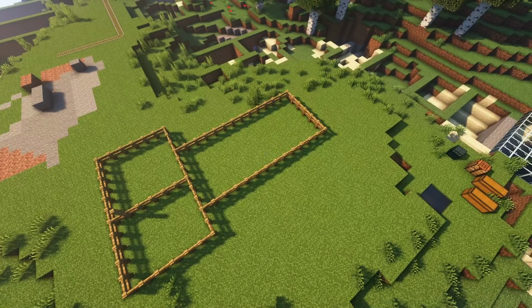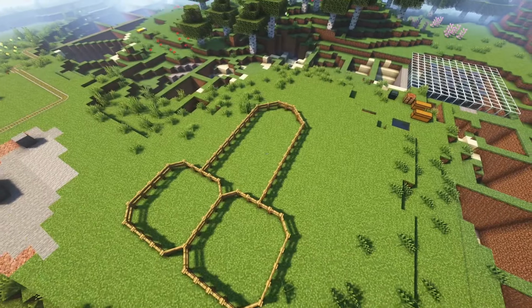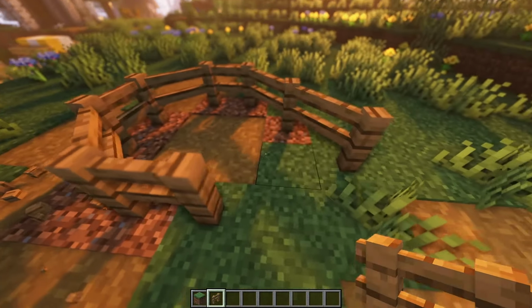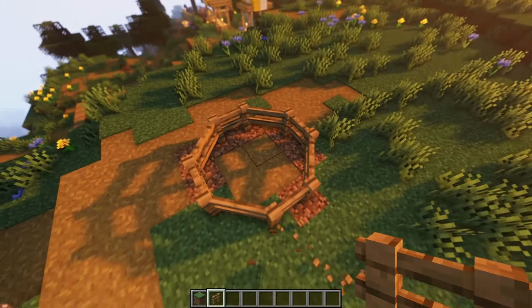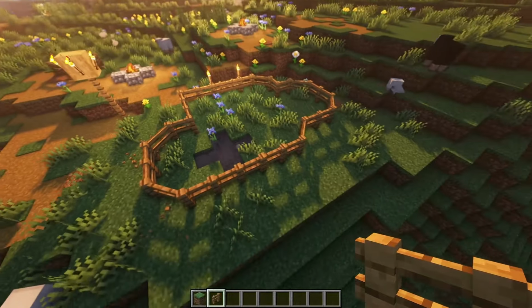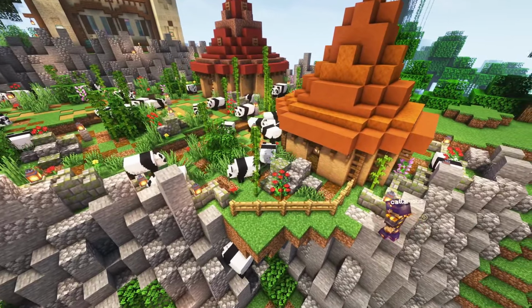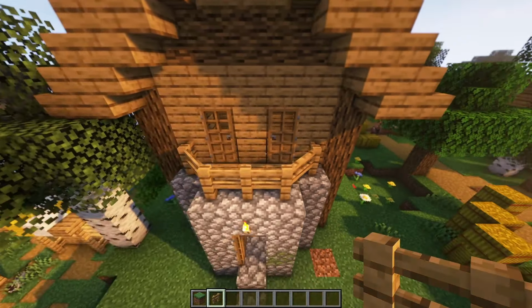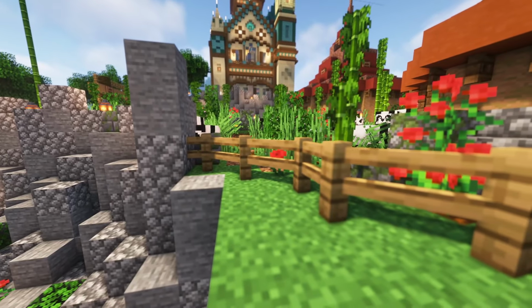Are you tired of your fences only connecting in straight lines? Do you want to add some variety to your animal pens? Well, say hello to diagonal fences. With diagonal fences, you can connect all kinds of fences diagonally, and it works just like you would expect it to, so not much more to say, really. Diagonal fences everywhere. These diagonal fences allow for all sorts of fancy new shapes, while still keeping your animals safely enclosed.